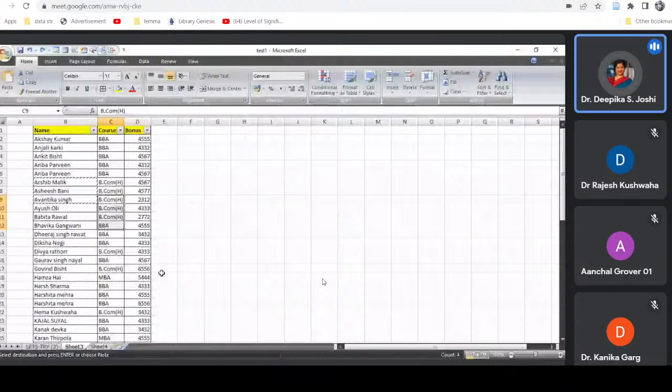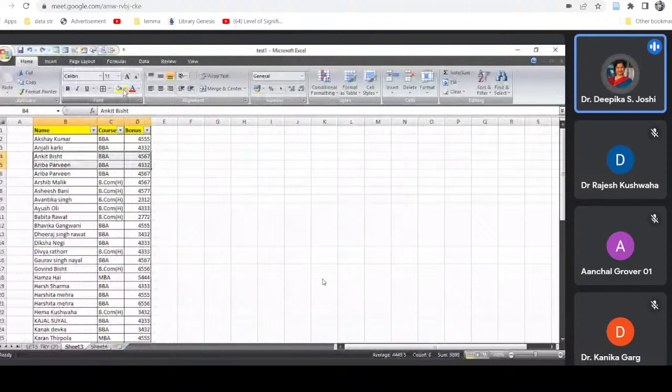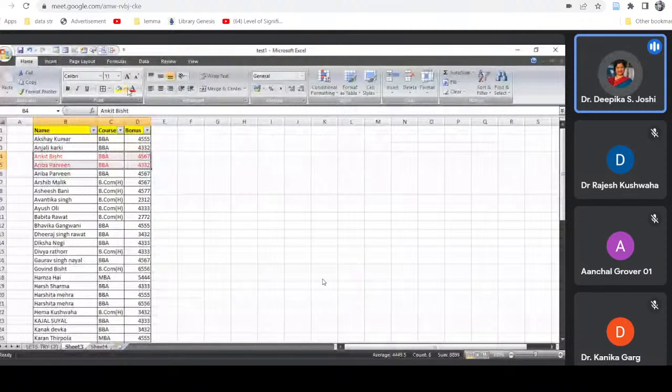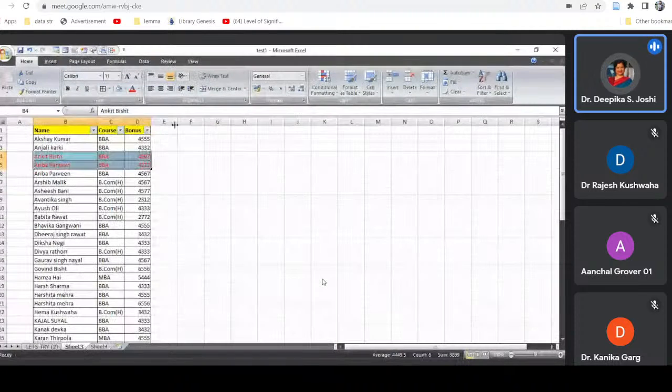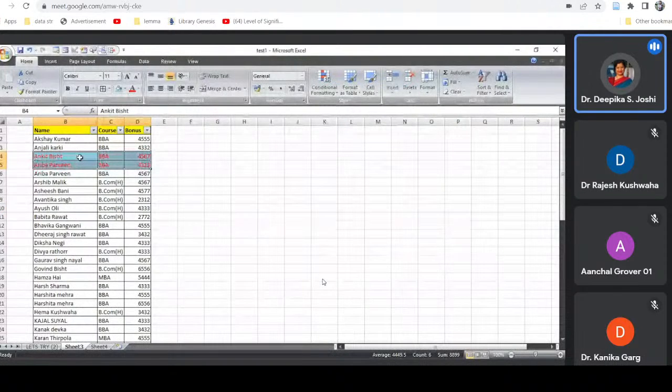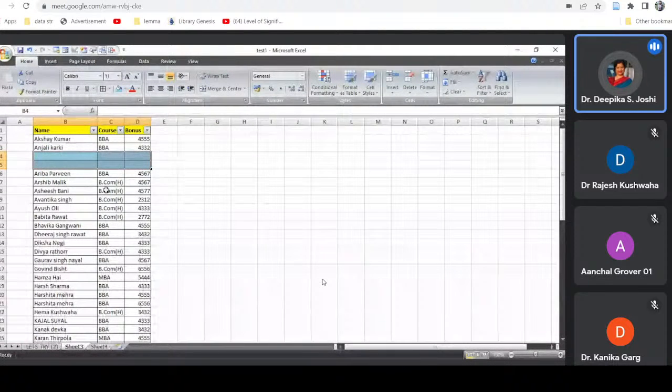Suppose I have applied specific formatting for these cells, which says that data needs to be in red color, then background needs to be in blue color. Fine. Now, if I select these cells and right click followed by clear content, it will clear the content but not the formatting.